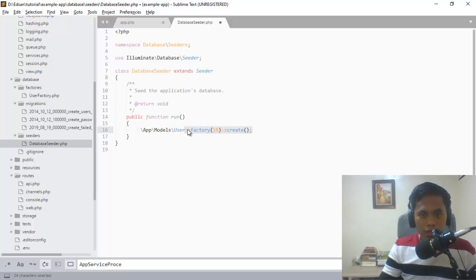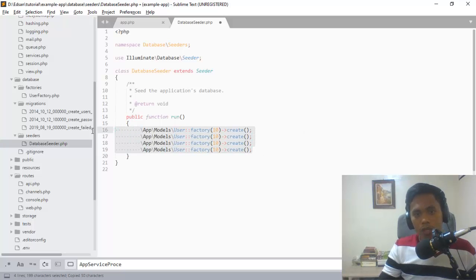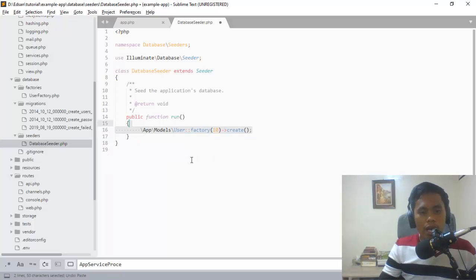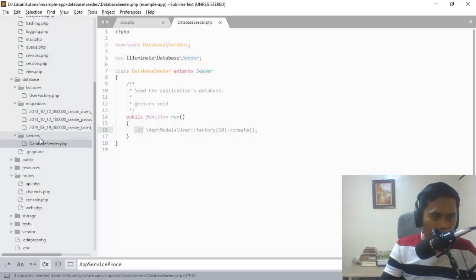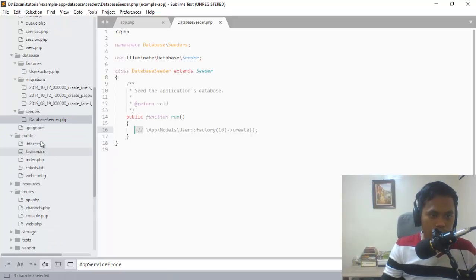User factory, we're calling a factory from these factories and then creating dummy data. So these are just the seeders, and we can create multiple code lines here. Okay, so let's comment out again. You can also create another seeders.